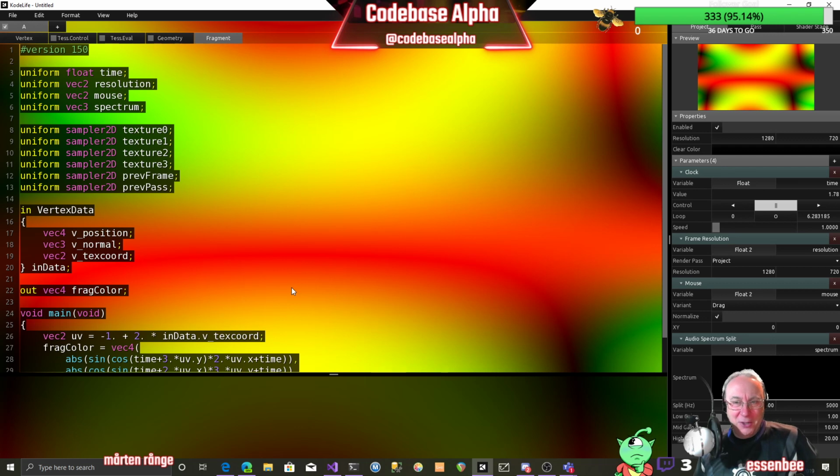It's a bit of a shift to come back to the basic shader here. So we're using Kodelife. Let's give a shout out to Kodelife. This is the IDE that we're developing in. I guess you'd call it a real time IDE. You type a line of code, and that line of code is immediately executed and is part of your shader. So you get instant feedback.